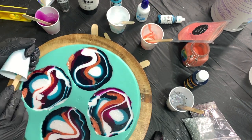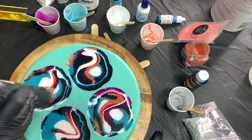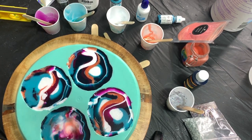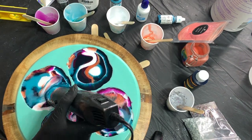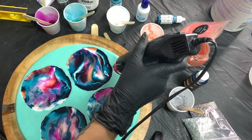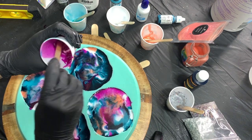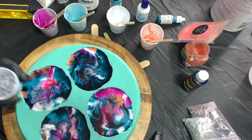Now the majority of my colors are all poured into my coaster molds. Before I take my heat gun and move my resin colors around, I circle on top of the resin with the heat gun — that allows my resin to stay a little more fluid and keeps it nice and flowy. This is a lot harder to do with coaster molds because as soon as you bring a heat gun onto it, you have to worry about heating the mold up too much and blending the colors together too much. The best way to prevent either issue is to make sure you're not moving the colors with a heat gun more than necessary.